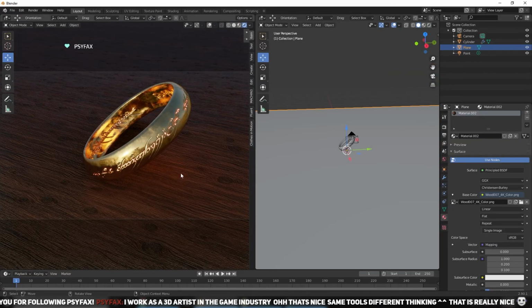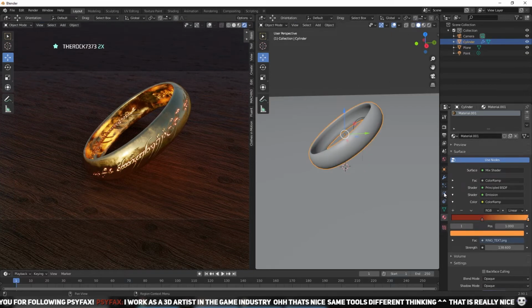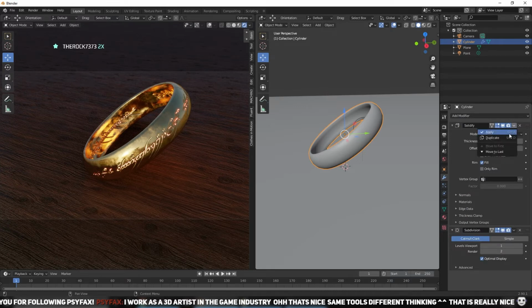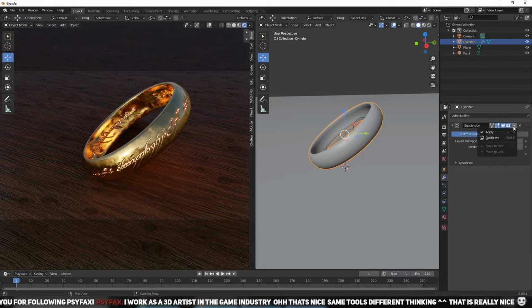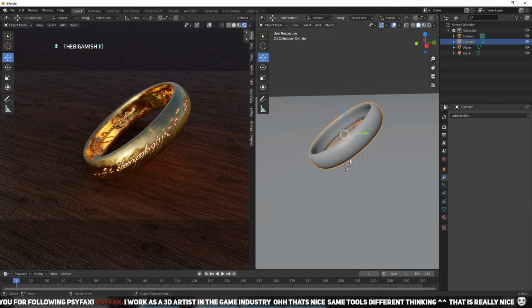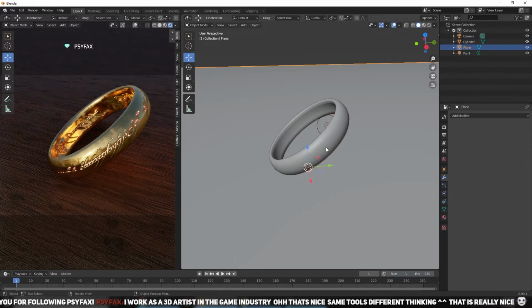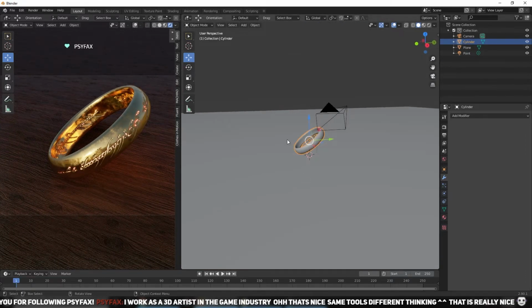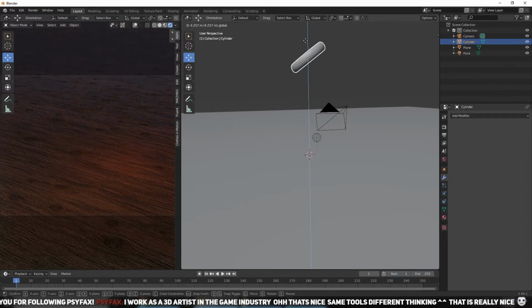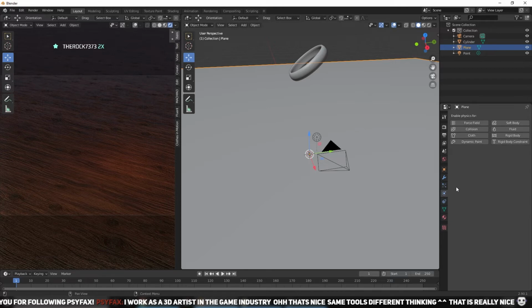I think I should move on to something else, because we've kind of done that. Should I just confirm this, apply this solidify? Now it's actually the mesh. Just make it a little bit more fancy. I don't know. Rigid body passive.